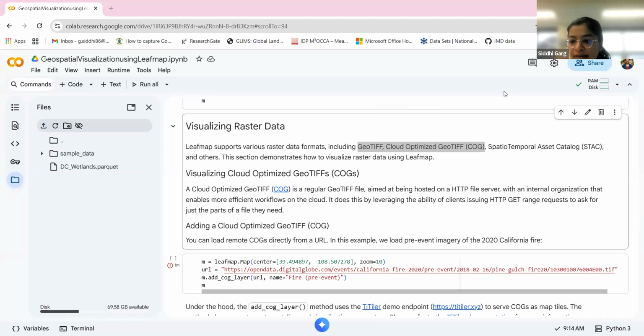Yes, you are somewhere correct, but read about these file formats and how we use them, when we use them.